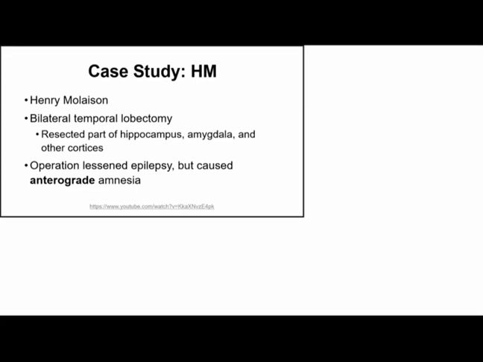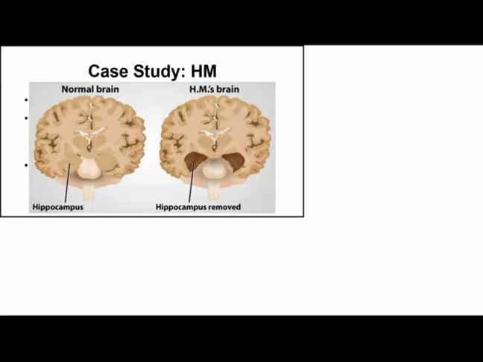So the video did a great job talking about all of this stuff here. It mentioned that it was a temporal lobectomy, where they removed part of the hippocampus, the amygdala, and some other pieces in that general area. We actually get to see what it looked like here, so you can see which structures were missing. And this lines up with what we had just seen with Clive Wearing, because they removed that part of the brain that was damaged in Clive Wearing's brain. And so we got to see that this leads to difficulty forming new memories, but also some difficulty retrieving memories, depending on which parts are affected.